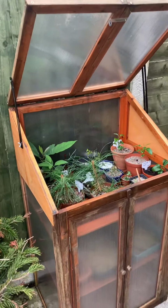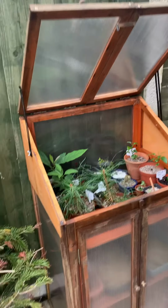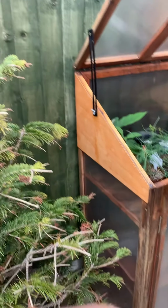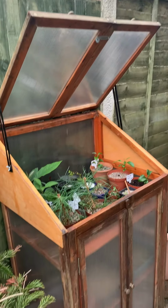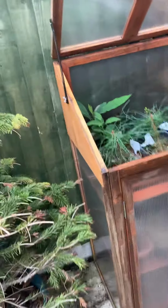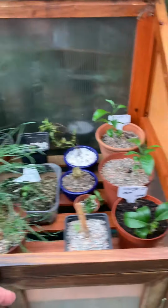Just to give you an update on the greenhouse. I've put all the new polycarbonate in, new sides at the top, both sides, and a few new screws to hold it all together because the old ones are rusted out. Light sanding to keep the character of the wood.